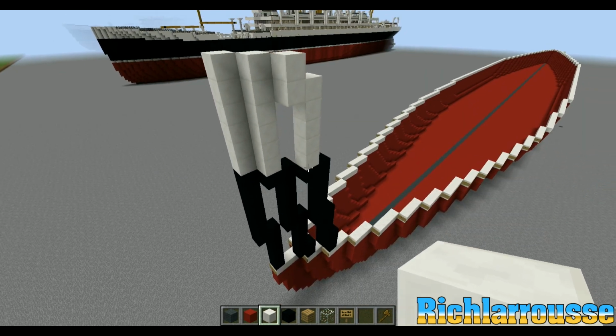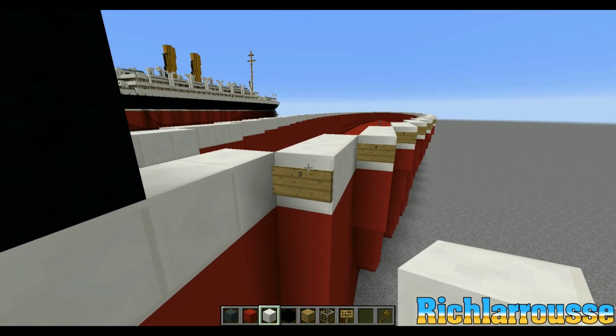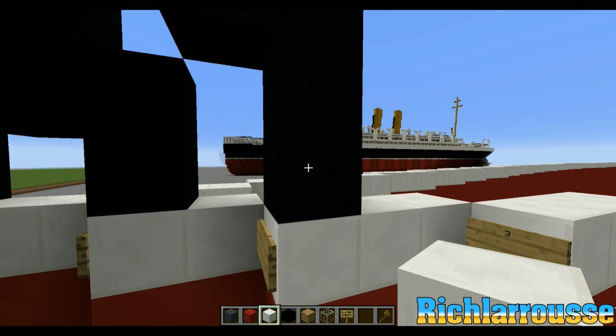So now we move on to section 3, which is over here, and I'm checking. There are actually a few slight differences between what I'm building and what's on the Prinzess Irene over there, but the hulls are virtually the same.